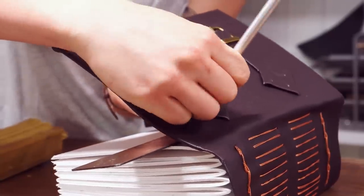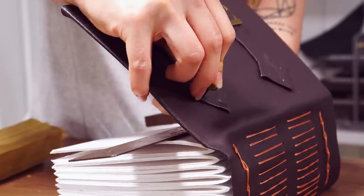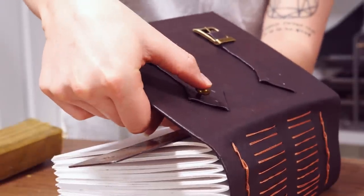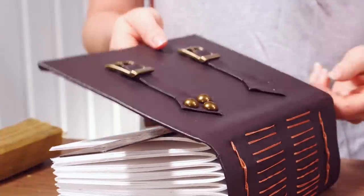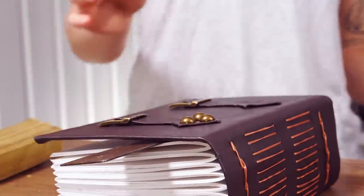Just for the look of it, I added 3 brass studs in each of the corners of the diamond shapes. I simply slit a flat hole with an x-acto knife, pushed the stud through, and spread the 2 pins on the other side to keep it in place.